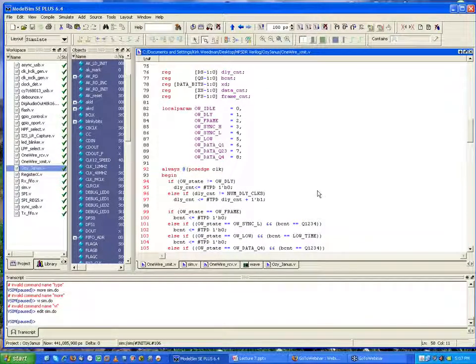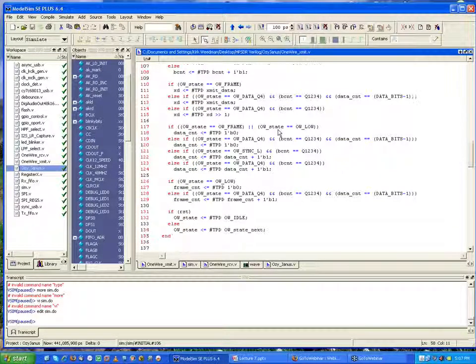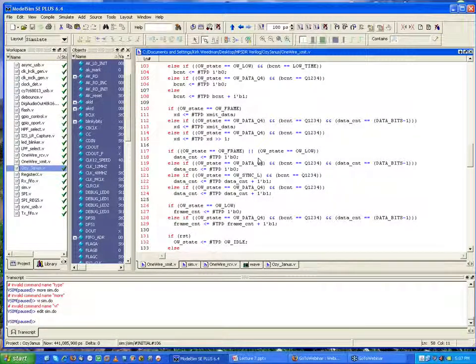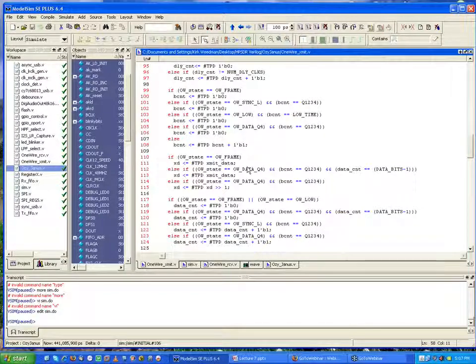And then I have an always block, and this particular code is going to be running on the positive edge of the clock. In this case, it's the IF clock, which is 48 megahertz. And then there's a bunch of code in here. All of this code in this always block, because of the way I've written it for RTL, is all going to get turned into flip-flops.